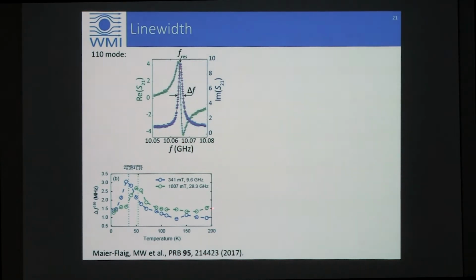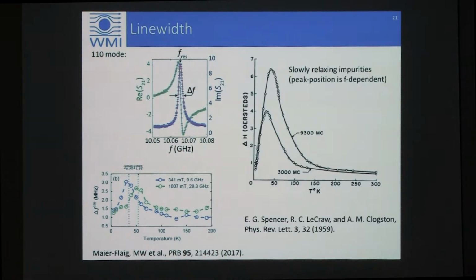And then you actually see, oh yeah, cooling down the system, or the YIG, doesn't really help a lot, because it increases. This is a very well-known result, where the peak here is attributed to slowly relaxing rare earth impurities. Just phenomenologically, as an experimentalist, you can identify that it's slowly relaxing and not fast relaxing, because the peak actually changes when you change the frequency. Right? So that's the telltale sign, which we also observe in our experiment.